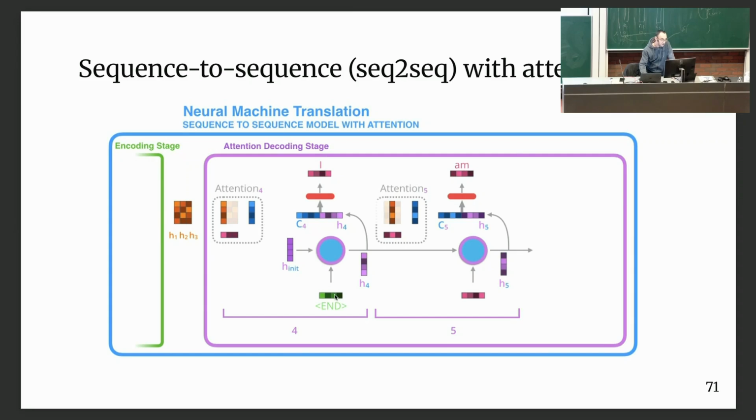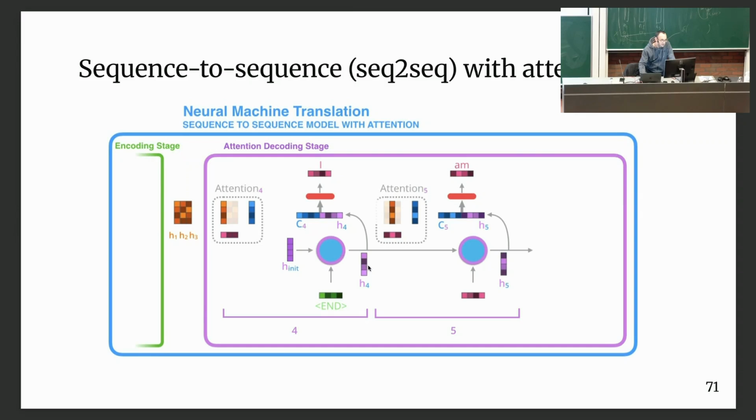And I'm also giving it an input. Here it says end, but this is basically the start of sequence token. It's just saying, okay, start your generation process. What I will do based on this, well, somehow I want to say I have this hidden weight matrix, right? I have this initial state. Using this, I compute some attention scores, which I multiply with this thing. I sum them, and I get this blue context vector.